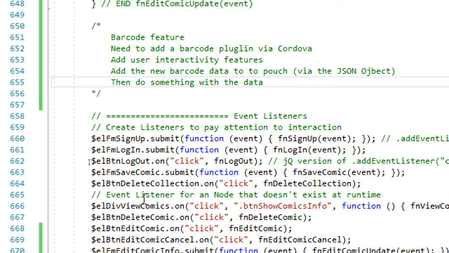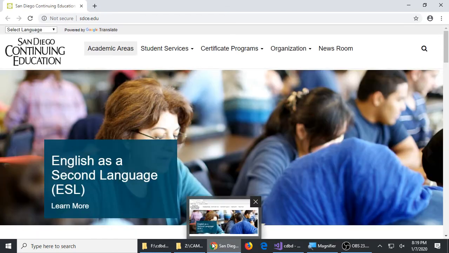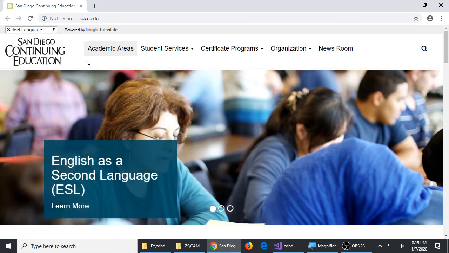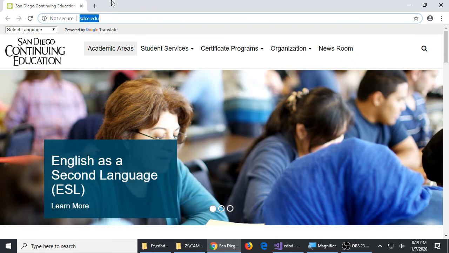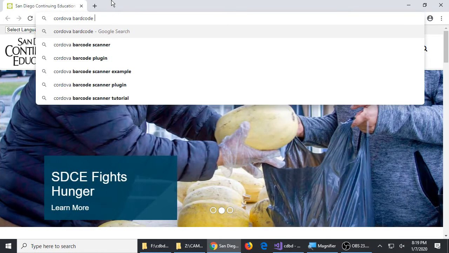I have this task. Someone already possibly had that idea, so they put it out there. Here's code that can do that. So this is one of many possible answers. So let's do this. Let's go to the web browser and let's go search for Cordova barcode scanner.